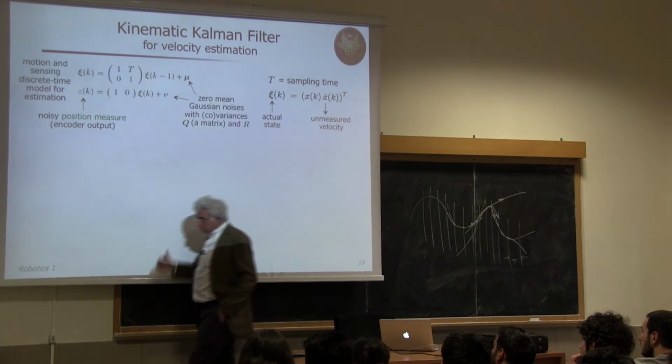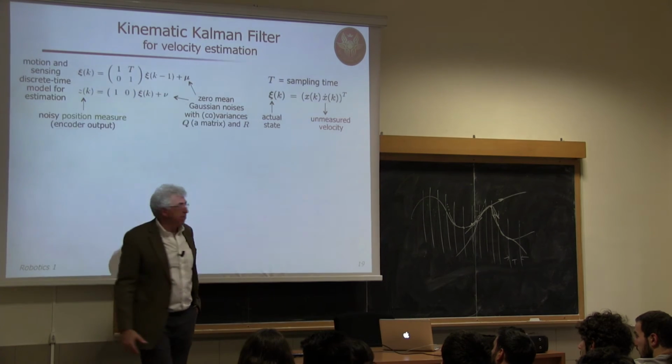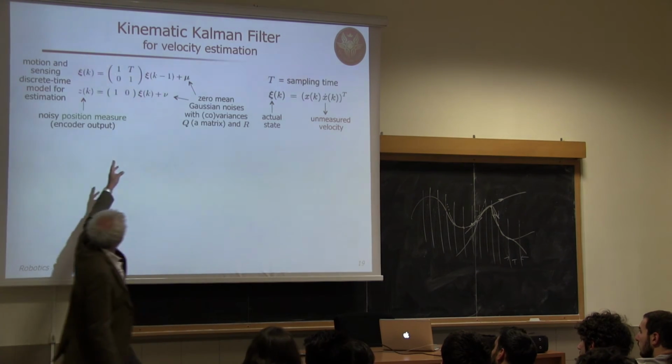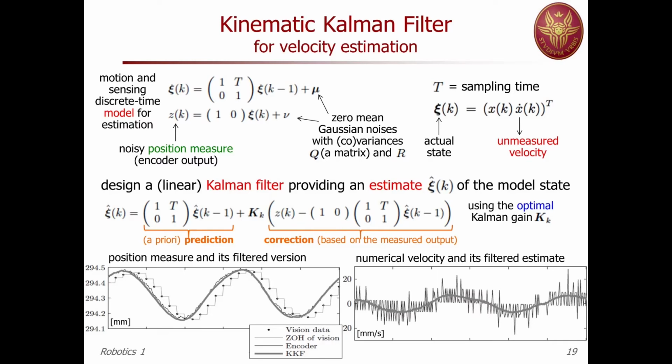You use the most simple second-order system. You see, this is a system with two states, two-component Xi, written directly in discrete time. So this is at sample k, so k times the sampling time T. You have a state Xi, which is composed by a position and a velocity. And the next position, xk, is the previous position plus T, the previous velocity. This is the first equation on top.